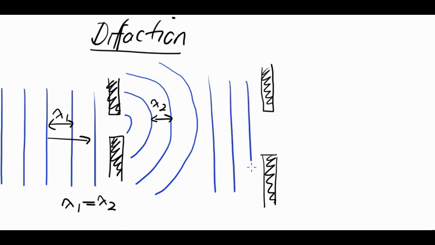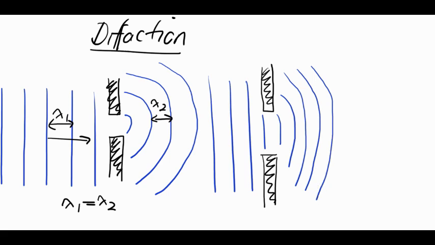So we have our incoming waves, and when they enter the boundary, they'll diffract, but they won't diffract as much. And that's what I'm trying to show here. Again, like last time, the wavelength on this side of the boundary is exactly the same as the wavelength on the other side. Lambda 1 equals lambda 2.